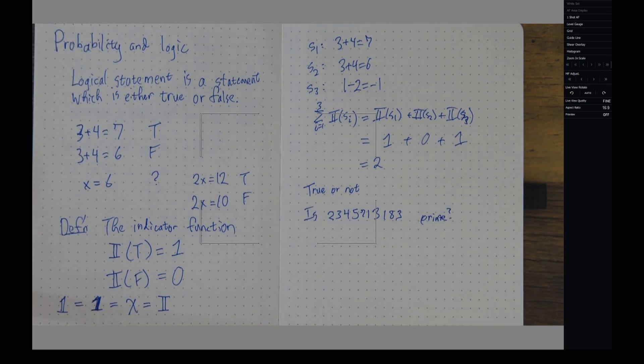It might be prime. It might not be prime. But until we do the work, until we either run it through our primality testing program or check all the factors up to the square root of the number, we don't know whether or not it's going to be prime.